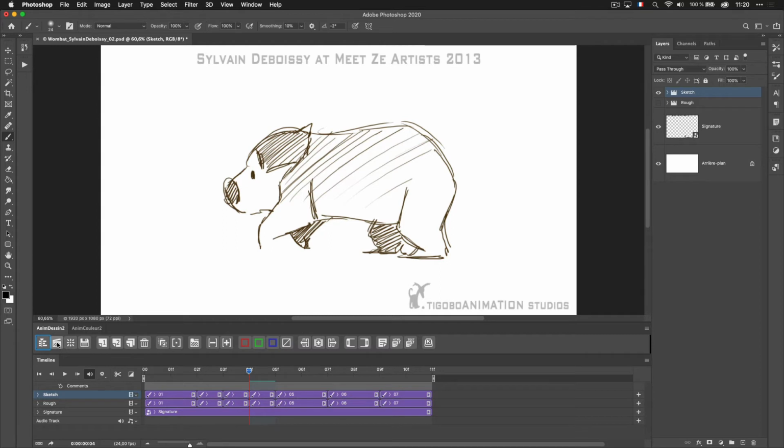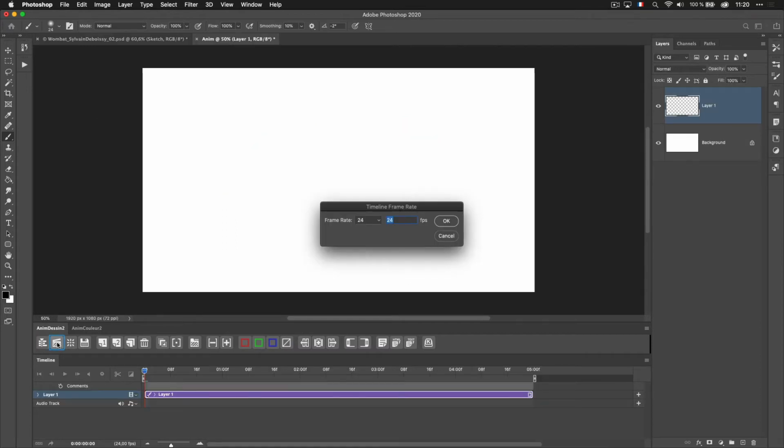Then you will just click on this button to create a new scene. So a new animation clip. Normally, you will not do the entire animation in one file. You will do each scene inside it, each shot, and after that, you will composite everything, for example, in After Effects, in Premiere Pro, or whatever.